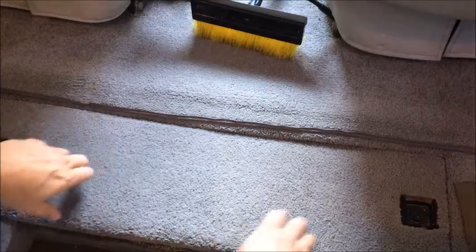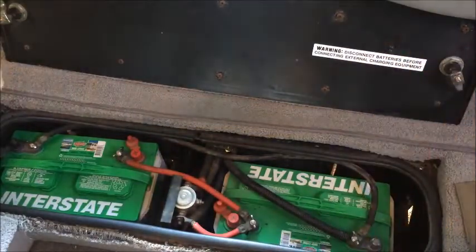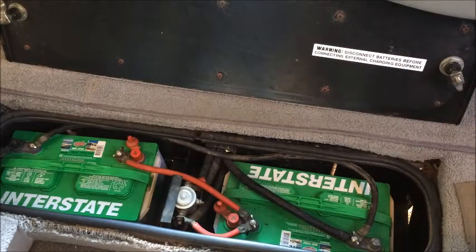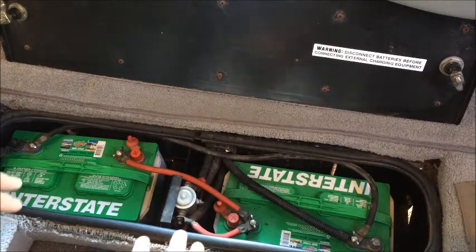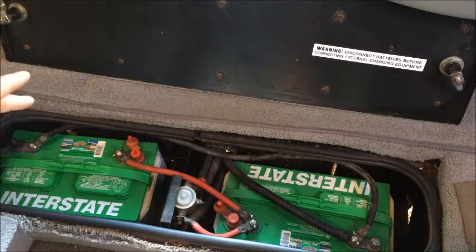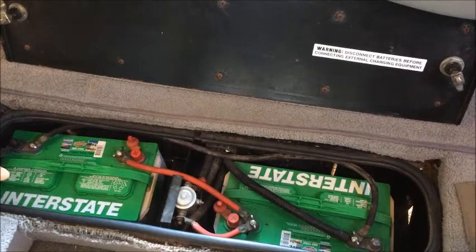This is the battery compartment located on the floor behind the front seats in the 1999 QD model. It's made up of two batteries for the coach system. In this case, we have two large Interstate deep cycle batteries, both bought new and installed at the same time. A word to the wise: if you have one battery that fails in a multi-battery system, it is necessary, or at least strongly recommended, that you change all the batteries at the same time, as mixing new and old batteries can cause premature failure in all the batteries.